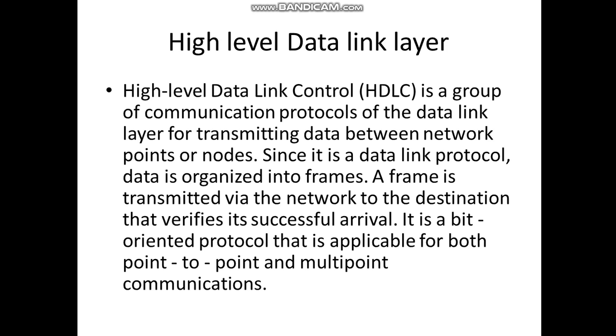So we transmit a frame from source to destination, and we verify whether there has been a successful arrival or not, as we have seen in the OSI reference model. This HDLC protocol is basically a bit oriented protocol, which allows both point to point and multi point communication.